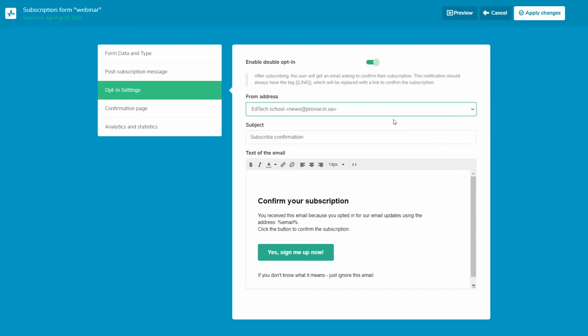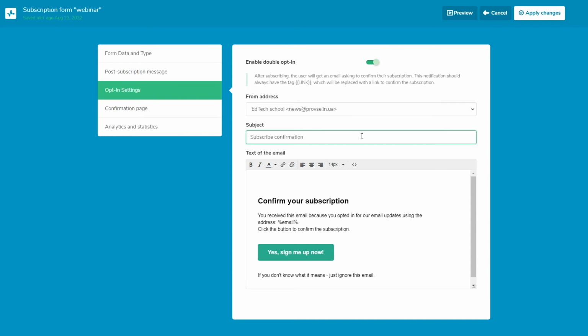In the panel below, you can change your sender address, email subject line, and text. The confirmation link is automatically added to the email button under the link variable. For the sender address of the confirmation email in the subscription form, you should indicate the corporate domain. For example, if your domain name is mycompany.com, then the corporate address can be the following: yourname@mycompany.com. This is important for passing spam filters and for sender recognition.